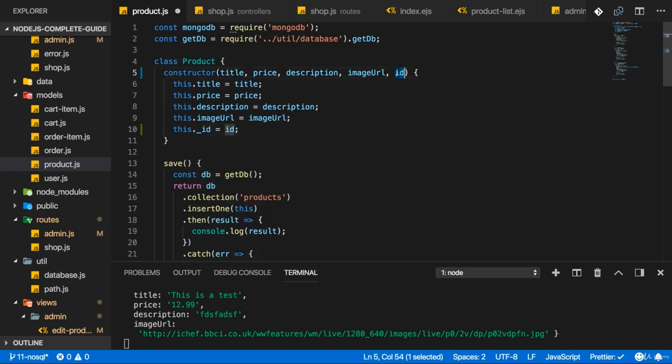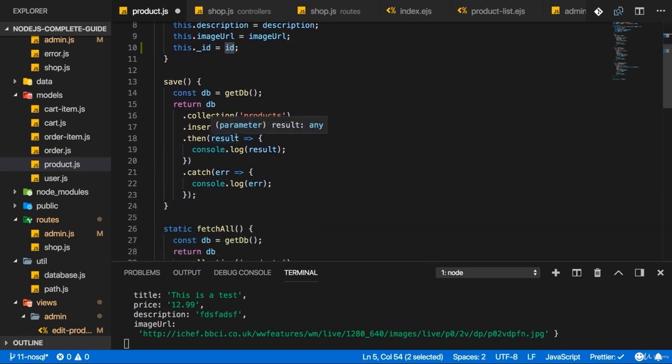You could name this _id here too if you wanted to. So now we accept a kind of optional fifth argument. We're not passing it in the other places of the app, but here I at least create the option of passing this too. And ID will therefore be undefined and be auto-generated by MongoDB, or we did set it.